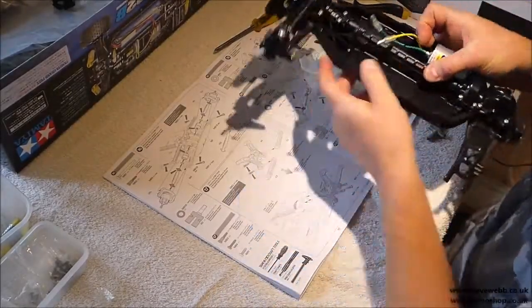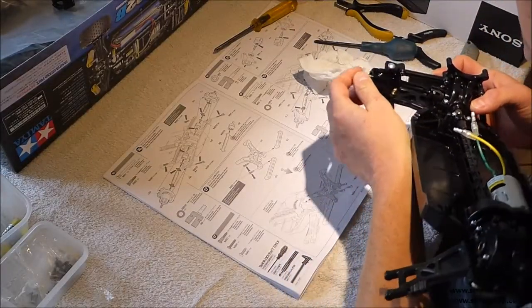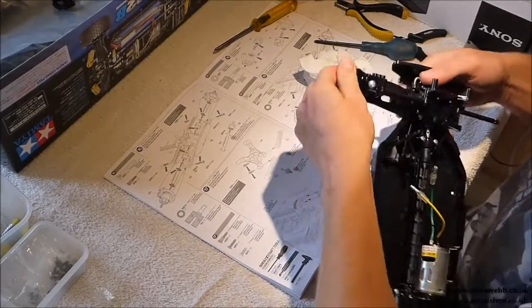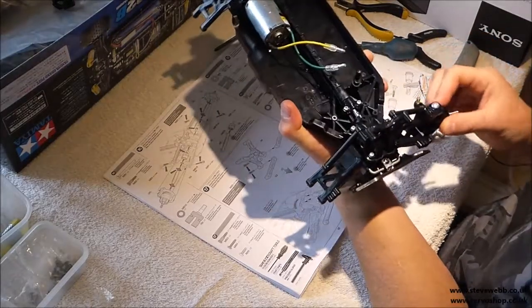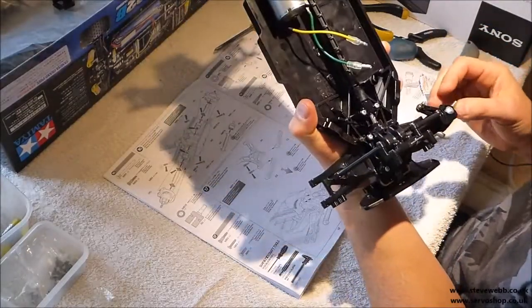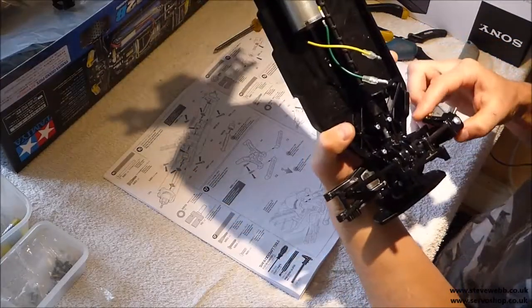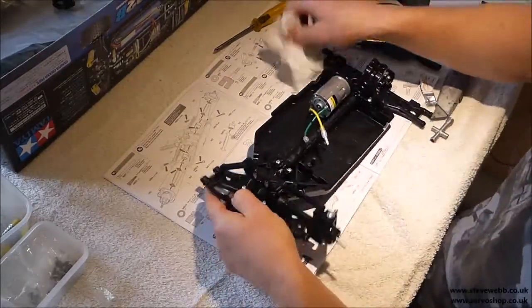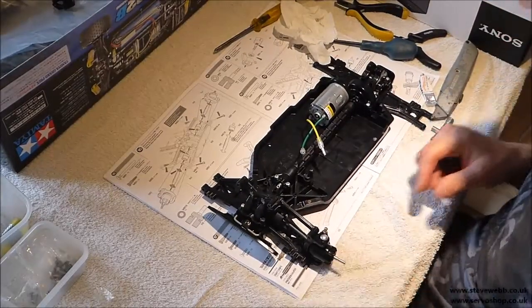Right, so now to check. I can still see that O-ring in there, so that's going to reduce the kind of impact on that. If I turn this, diff is turning, everything is turning in there. So there we go, that is one side of the front done. Everything's ready to steer. That's okay. That looks like how it should be. There's not much steering range in this, but I'm sure that'll all make sense in the end. Cool. So I've got a lot of this to finish off, and then I'll be on to the shock absorbers, which is another fairly tricky bit. I'm kind of looking forward to tackling. Okay, cool.